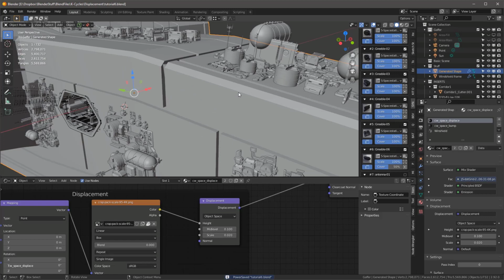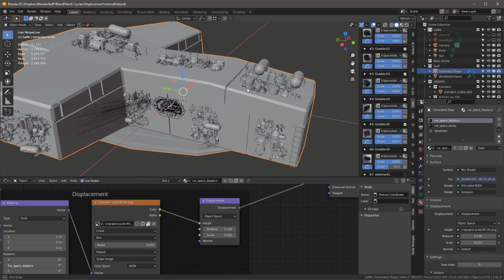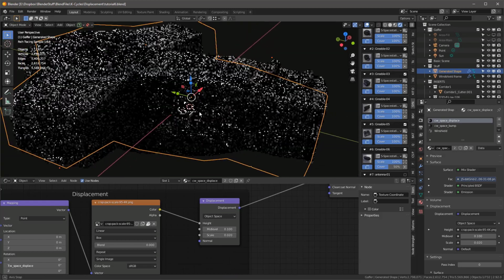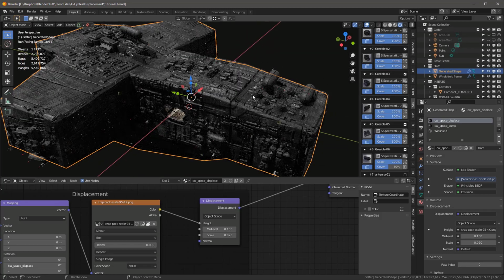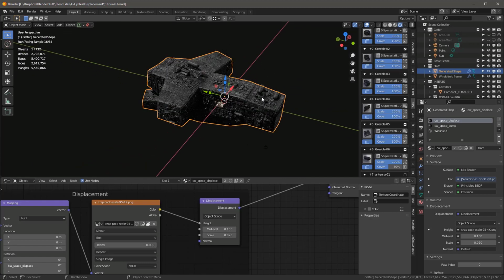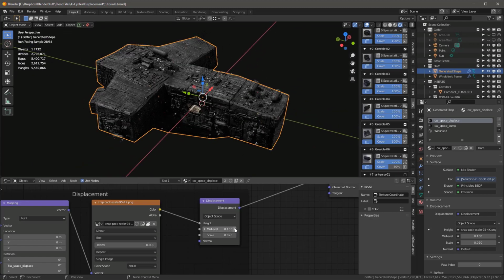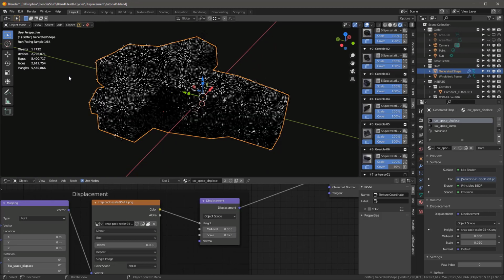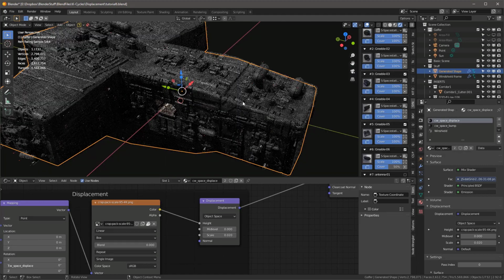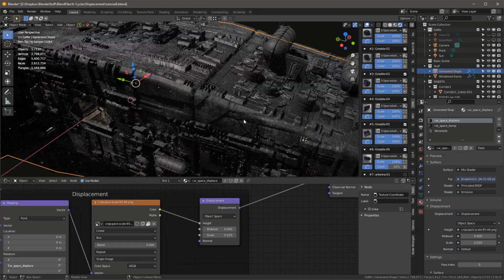Okay, so now I've gone through and I've actually added bevels to everything. So now when we look at this, we're going to get a little better read. Now, one of the things I want to point out is that if I set the displacement in the viewport like this, let's go ahead and just set that to 0. And it's going to update the mesh here. And now it's at 64. And so I'm going to zoom all the way in, and look how bad the actual resolution is here.